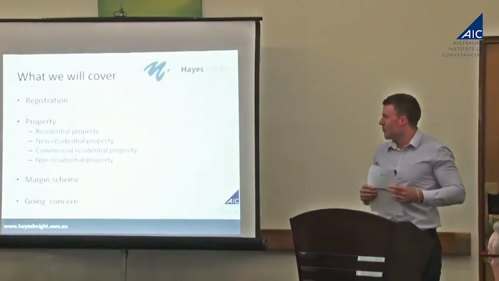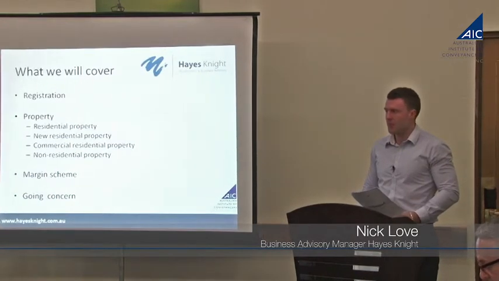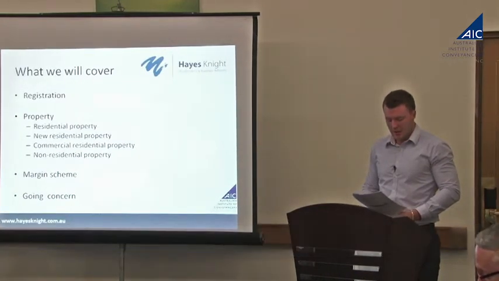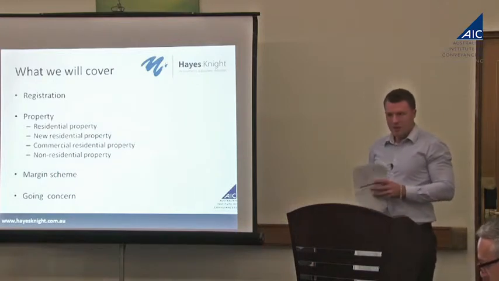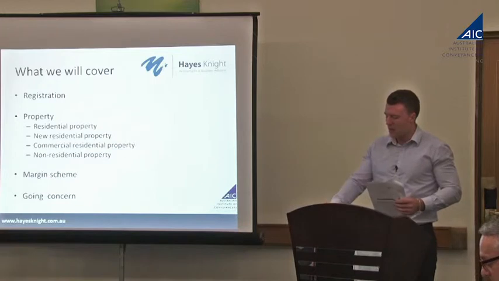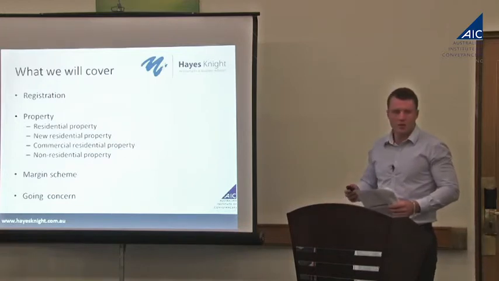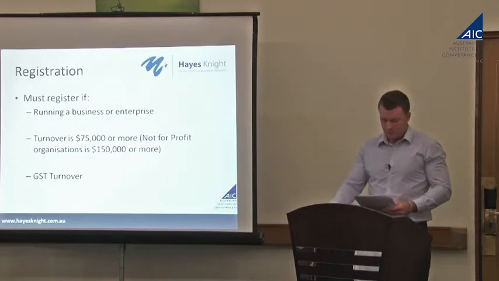Right, okay, so today we're just going to cover requirements for registering for GST, 4 different types of property we're likely to come across in our day-to-day transactions, and requirements for the margin scheme and going concern. As Graham mentioned just a moment ago, at the very least out of today, if we can just get some keywords or some phrases to look out for, that's going to be a trigger point for you to go back and ask further questions, okay, whether it's of your clients or their accountants or whoever it may be.